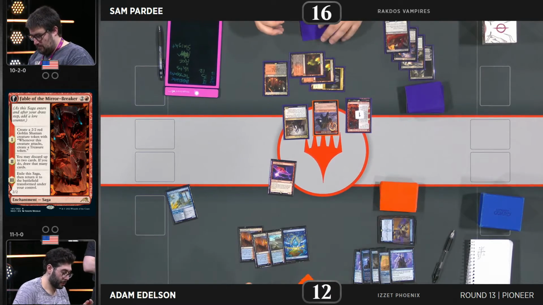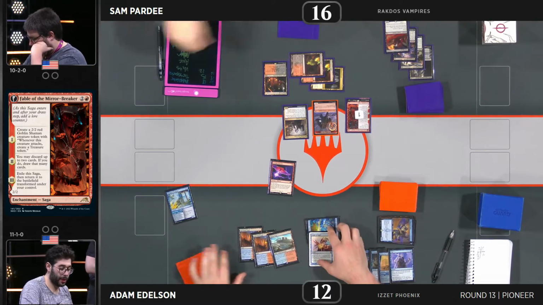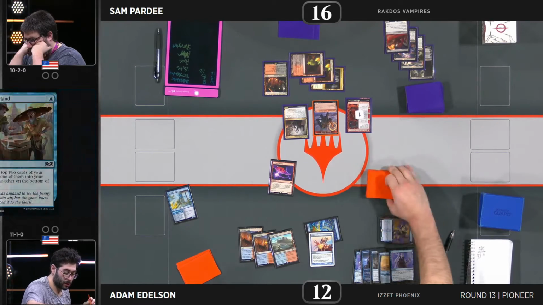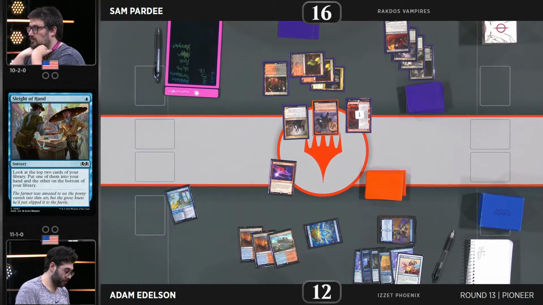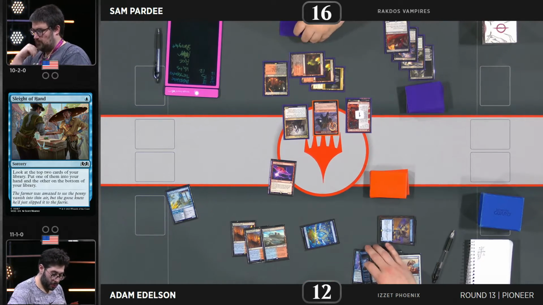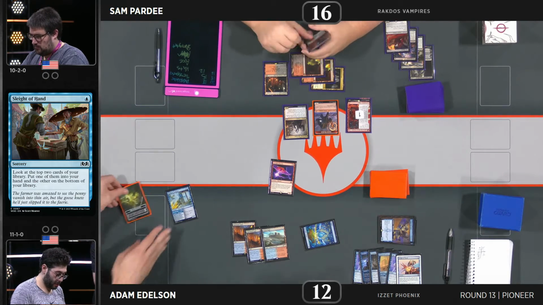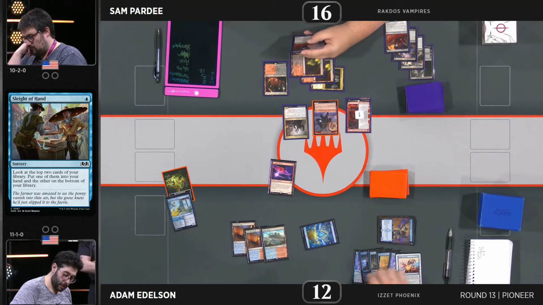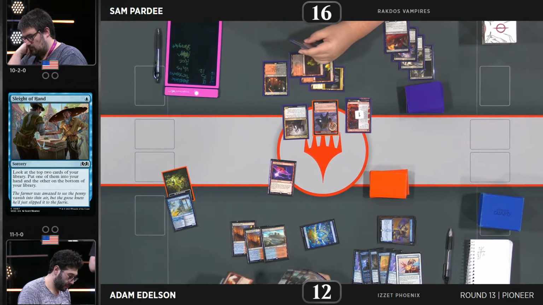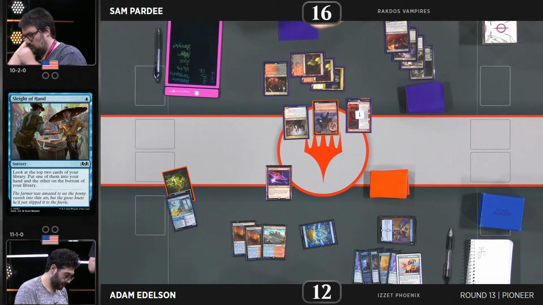Yes, Adam is at 12, but there's a Lightning Axe in hand. That's the answer to Sam's best card, which is Vein Ripper. And outside of that, Adam has already another Treasure Cruise in hand. Just found another Phoenix, I believe, but also has access to Temporal Trespass. So Sam's at 16, but when Adam turns the corner, the game's just going to end. It's going to be very quick, and until that point, he can afford to play defensively, as we saw the previous turn, opting to save his life total, not allowing Sam to get another free 3 points of damage in with that Vampire.